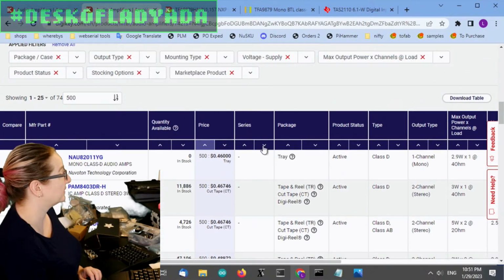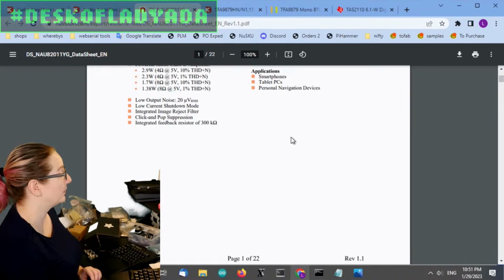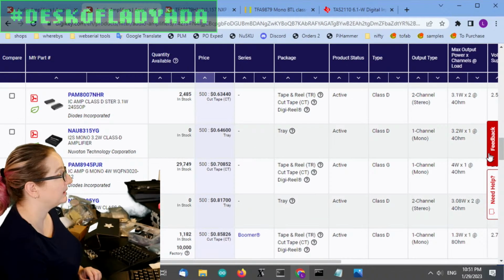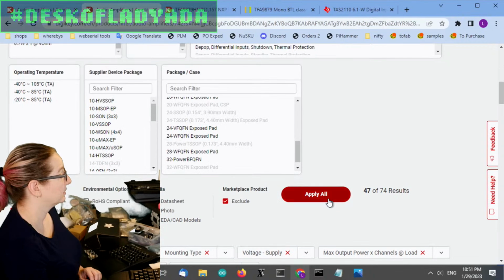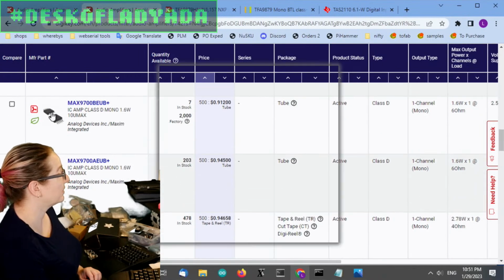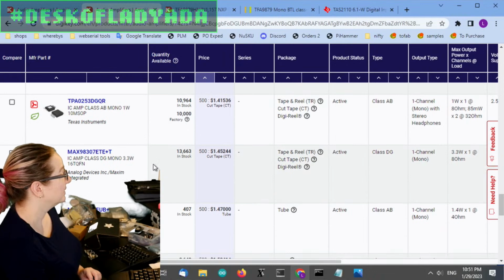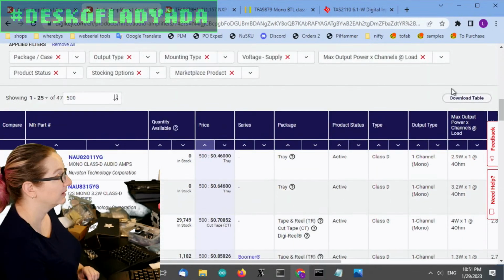And I'll look at the mono ones later. But like I said, these are mixed together. So this one, for example, is analog input. And so are the PAM series, etc. Let's look at maybe mono instead of looking at the stereo. Let's look at only mono. Okay, let's see what we got. So down here, let's see, the Max 98 is down here. Yeah, so the Max 98 series is down here. Oh, let me look at multiple.